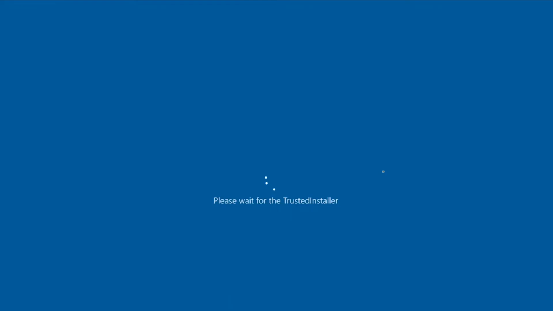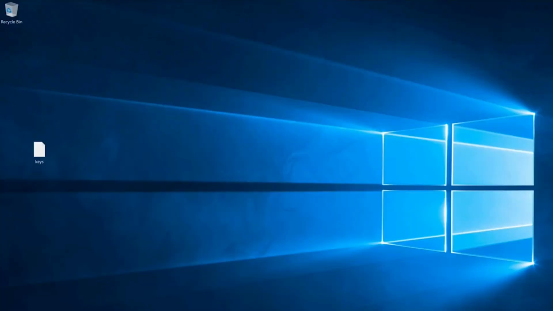This is in a VM, so I'm running on VMware Workstation, but this will be the same in Hyper-V. It's going to finish removing those eval components, which just takes a couple seconds, and then it logs us back in.